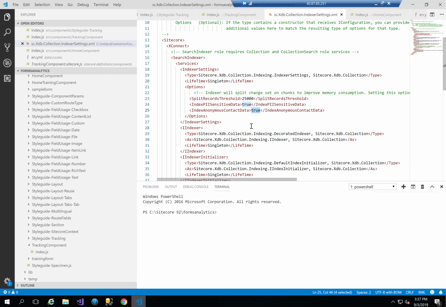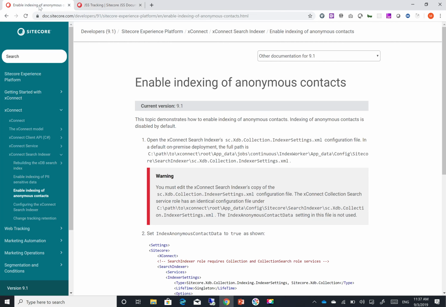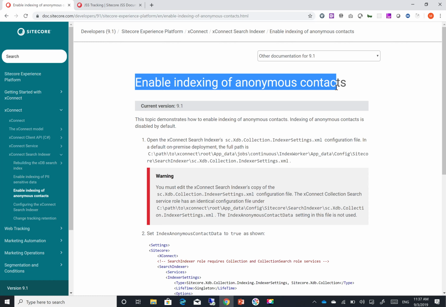Within that, we're going to see IndexAnonymousContactData was false. I set it to true. I also set IndexPIISensitiveData to true. Usually you don't want to set it to true, but this is just for demo purposes. What this will do is personally identifiable information will be indexed as well. You can also find details about this in the Sitecore documentation under enable indexing of anonymous contacts.